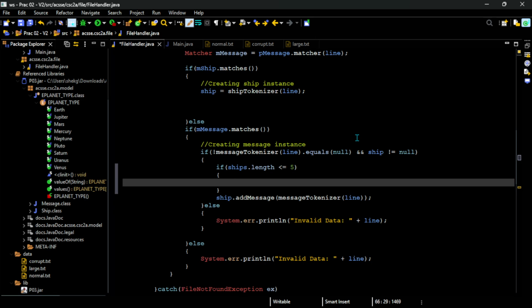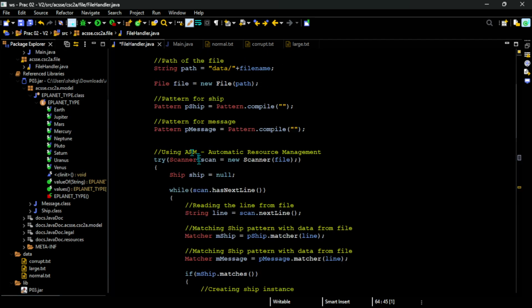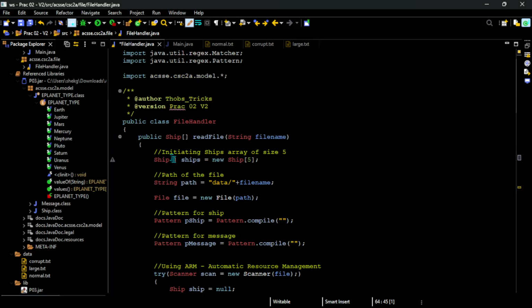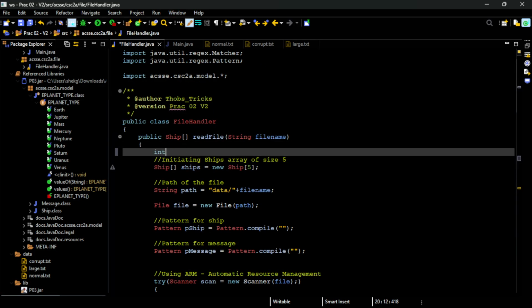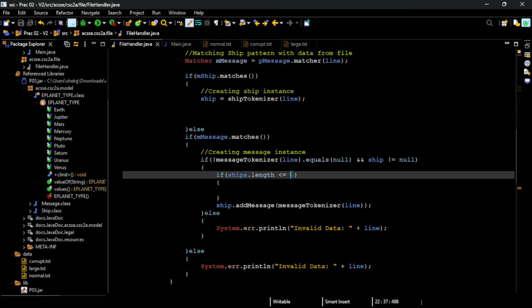This wouldn't work though. Let me just say here int size equals 5, that way I can multiply this, because that's what I'm gonna need actually. And here I'm gonna say size, if the length in here, wait, what am I doing again here?